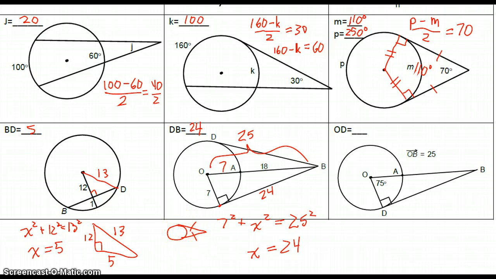Okay. OD down in here now. We have another tangent. We have a 75-degree angle. O to B is supposed to be 25. I'm going to find O to D. Well, O to D is the radius of the circle. I'm going to call this X. What's nice about the radius of the circle is it repeats there. If O to B is 25, this is starting to look a lot like this now, isn't it? We got 25. Whatever's left here is 25 minus X.